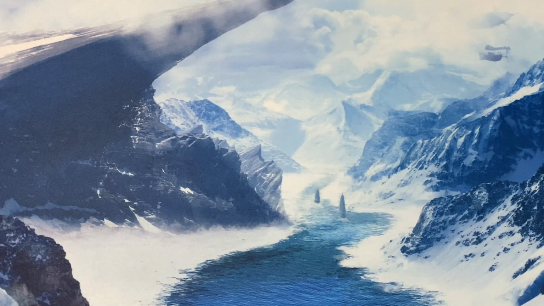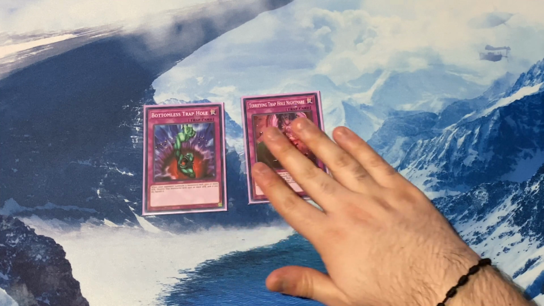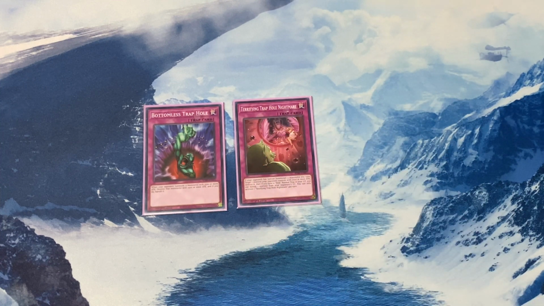That banish. So that's pretty much it for that spell. For the trap cards, we're playing the one Bottomless Trap Hole. We're playing the one Terrifying Trap Hole Nightmare. Terrifying Trap Hole is one of the new cards, and its effect is, if your opponent has special summoned a monster this turn, target one monster your opponent controls with 2,000 attack or more, destroy it. Then, if you have a normal Trap Hole in your graveyard, you can banish a monster from your opponent's graveyard. You can only use this effect of Nightmare once per turn.